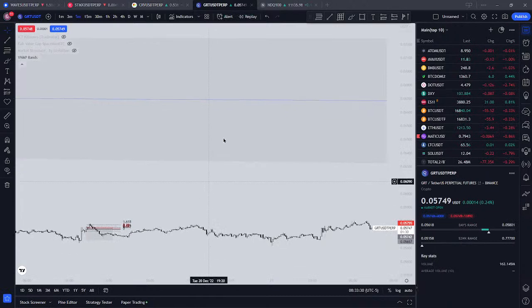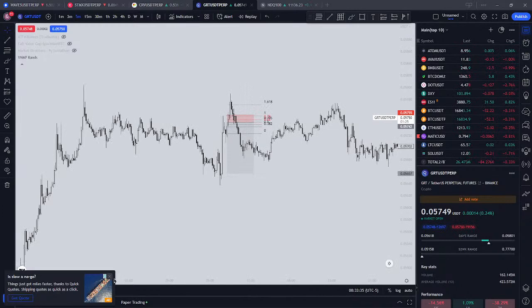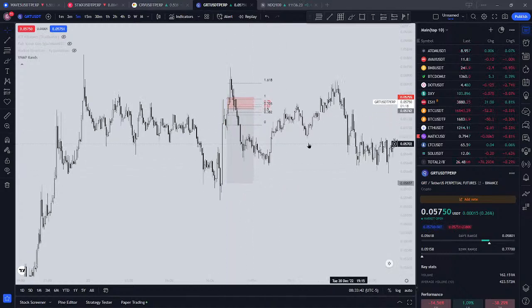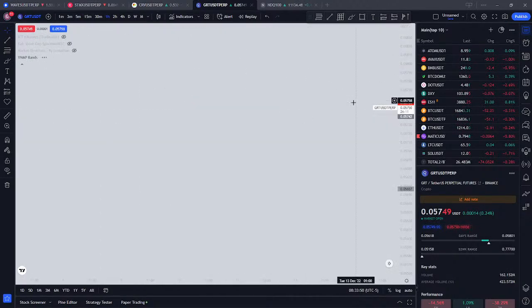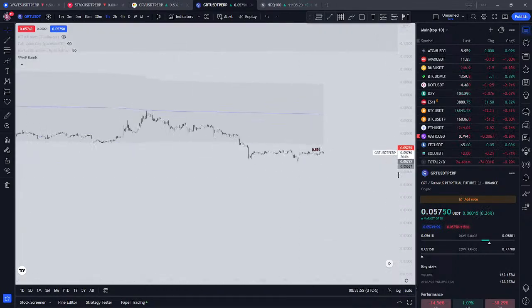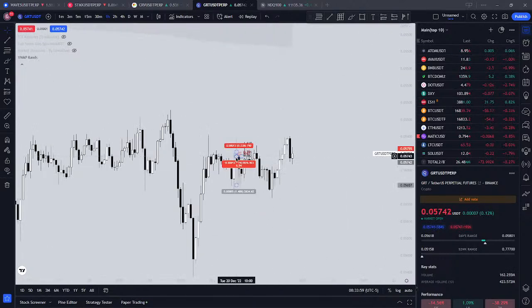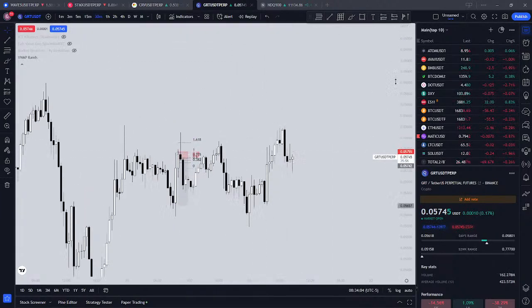GRT was something that I was looking at yesterday, and I think it did end up playing out, but unfortunately I cut this trade before itself since I was going to sleep. So again, it's something very similar to what I just showed you over here. So I just used a manual stop, and I believe it was a 1 hour candle close above my stop, which if you observe, it did not happen. Or I believe it actually was maybe the 30 minutes. Yeah, I think it was the 30 minutes.